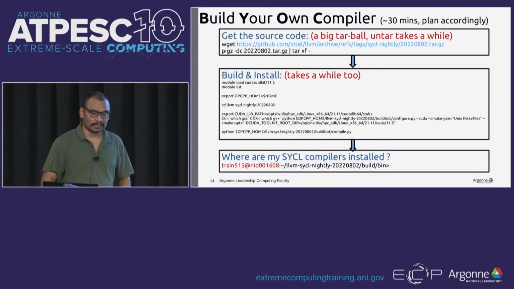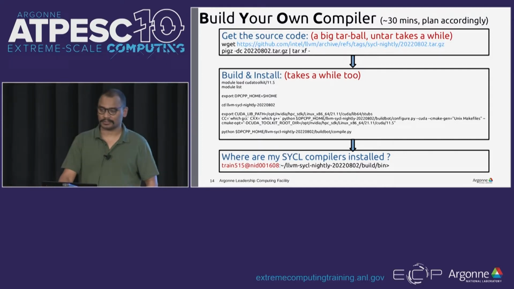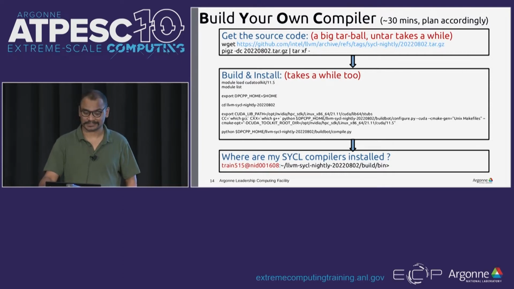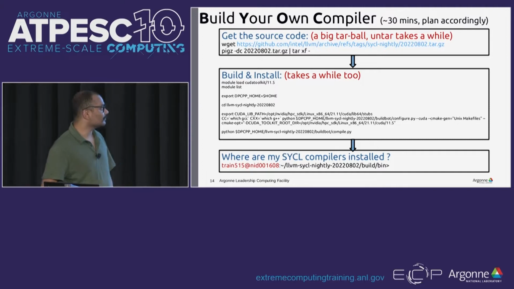The next 1 hour would be just going over some of the programming model heuristics, and if time permits, and if Perlmutter permits, more importantly, we will do some hands-on. And I'll point out to you some resources where you could just run it. These are very simple. And yeah, if you have time after all these lectures, and if you still have energy, you can take a peek at them.